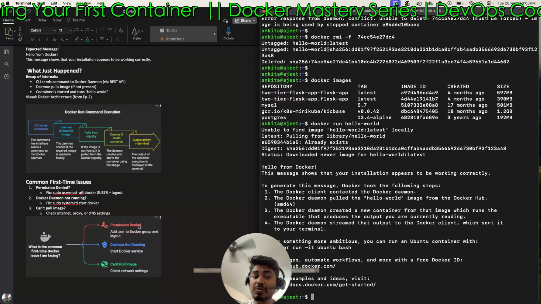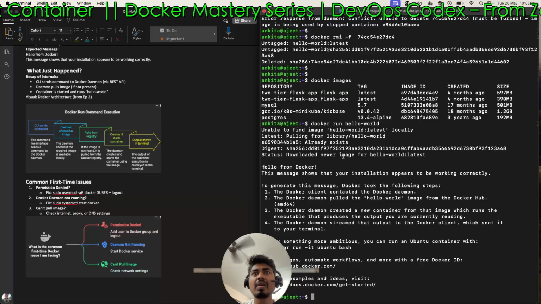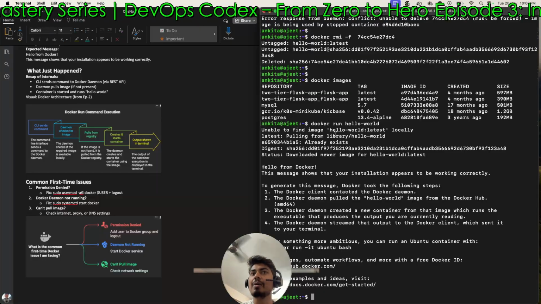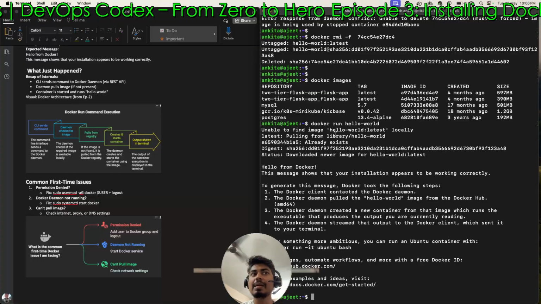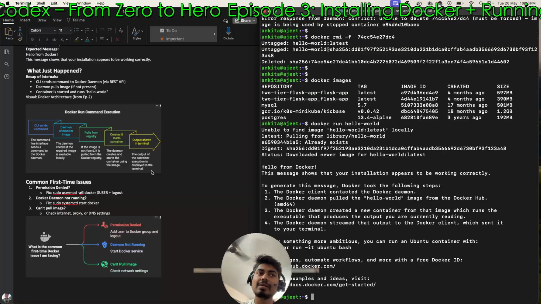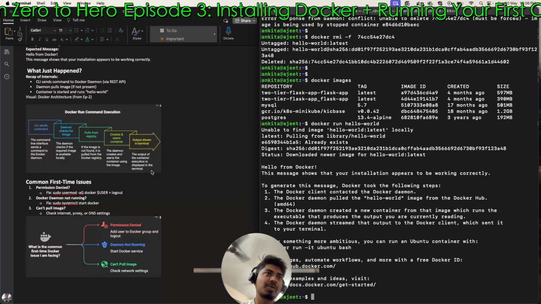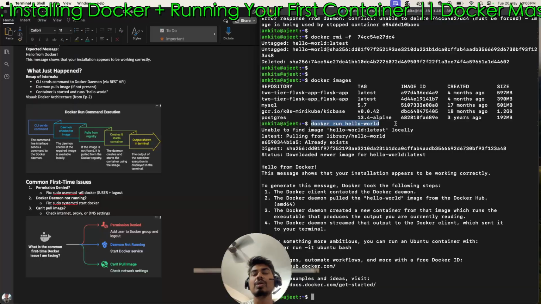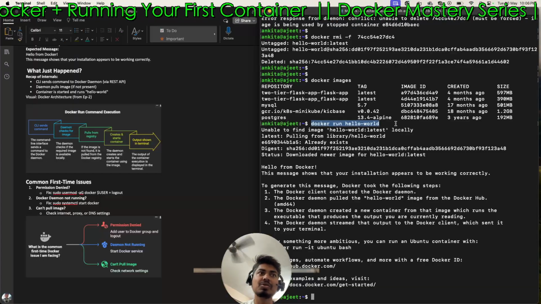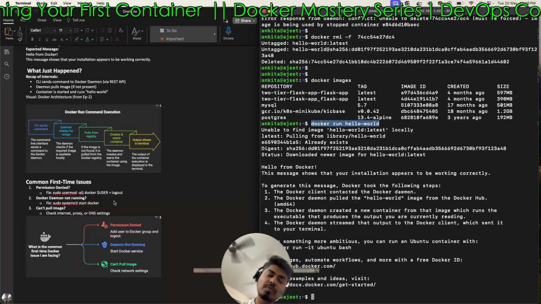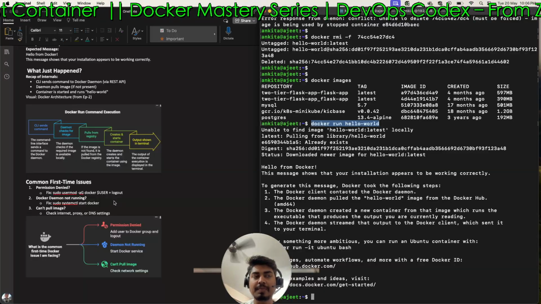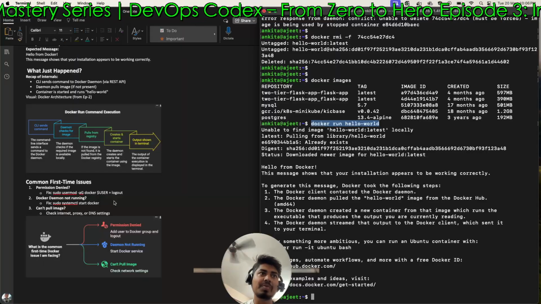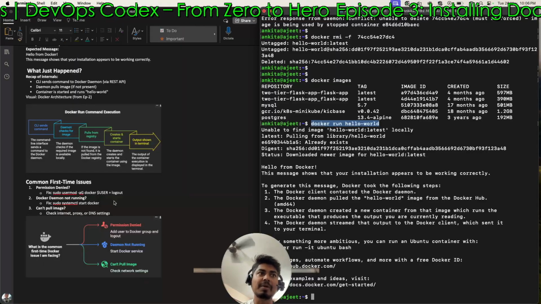The second issue is that sometimes we install Docker but we didn't start our daemon. At that time you will see an error that your Docker daemon is not running, and you will not be able to run the Docker command. To resolve this kind of issue, you have to start your Docker daemon.